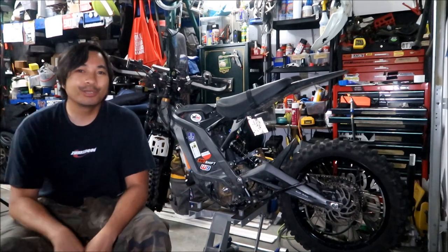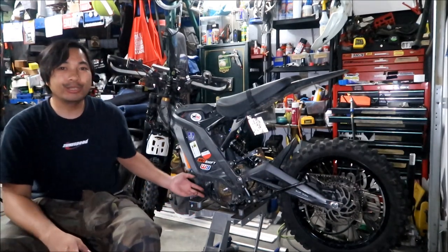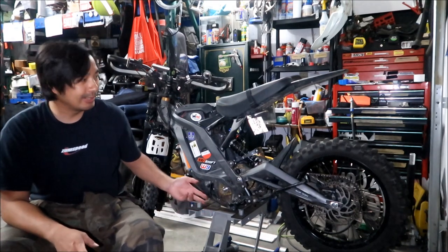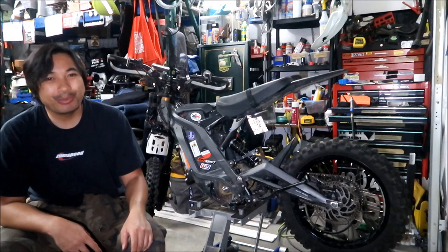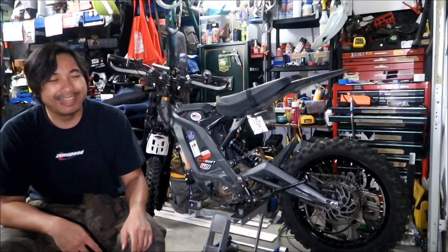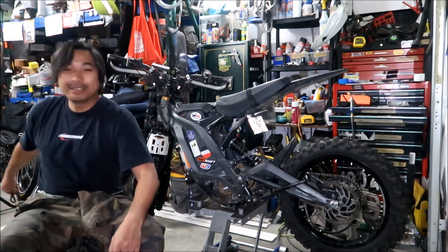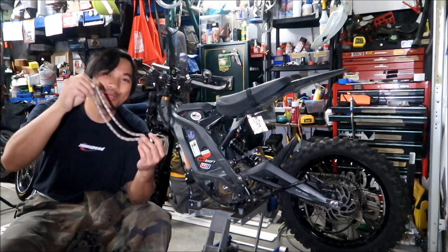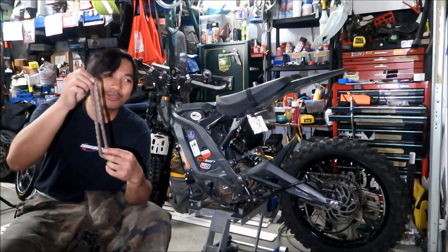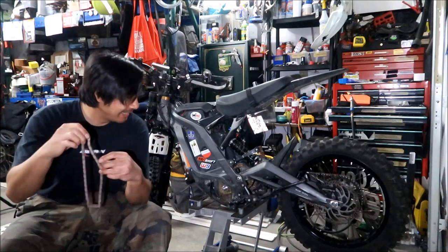All right, Hazeman here. What are my final closing thoughts on the 420 chain kit from DB Offroad? It is the hardest primary drive I've ever installed, guys. I'm not gonna lie. The 219 chain is much easier to install, just because look at how much smaller it is compared to that chain. That chain is massive, and it's brand new. It doesn't move around a whole lot.